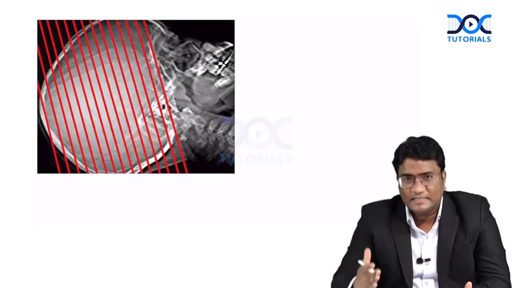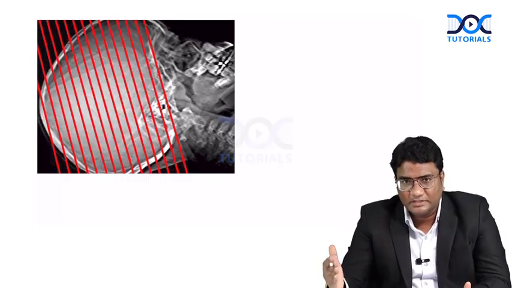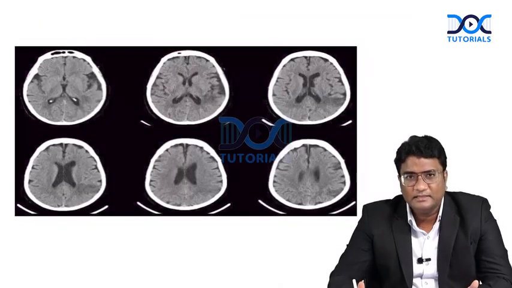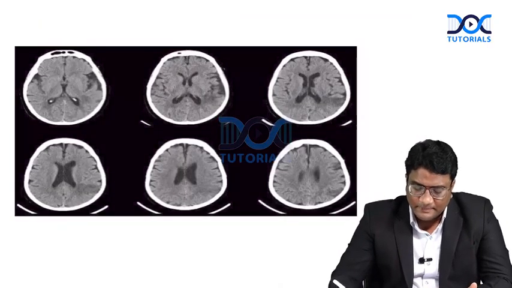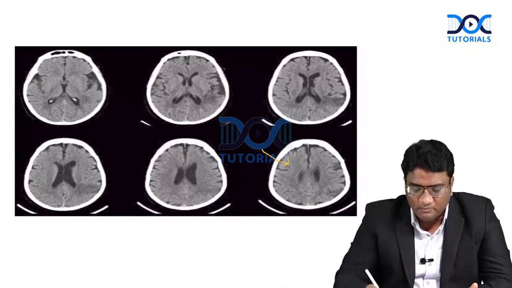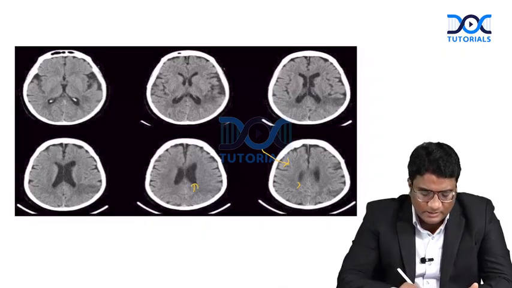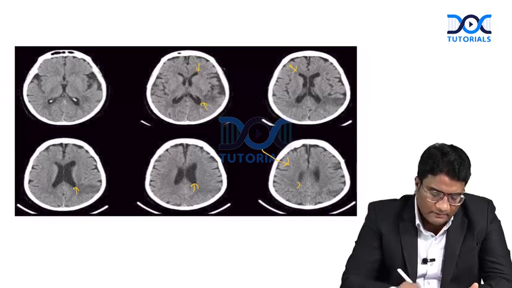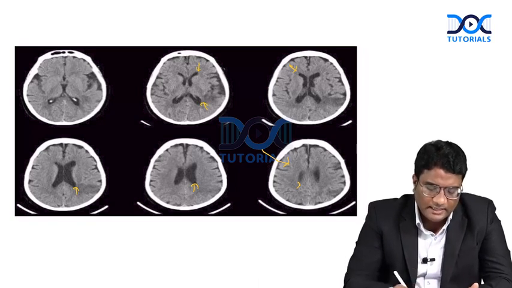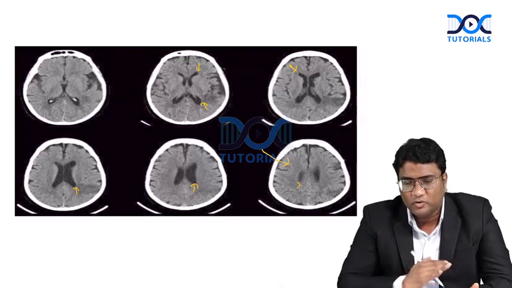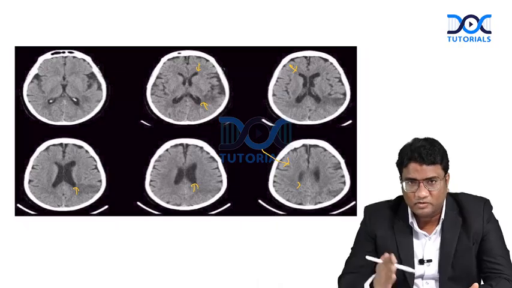And when looking at a CT scan, you should have the orientation right. These are sections that you are seeing, from different levels. So if you see the sections in the CT scan, this is the higher level. You are seeing the body of ventricles, and as you go down, you will see the frontal horn, occipital horns, and finally the basal ganglia structures, and as you go more down, you will see the fourth ventricle and all. So don't expect to see everything in every slice based on where you are.